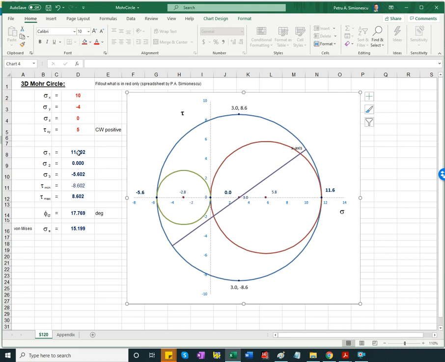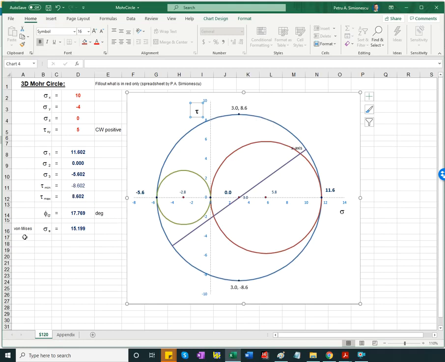And then principal stresses now. I have sigma 1, 11.6, same as in the book. Sigma 2, it's negative 5.6. I have maximum shear stress, the radius of the circle. You just project the top of the circle, I think it's called quadrant, on the y-axis, the tau axis, and it's 8.6. Negative 8.6 will be tau minimum.